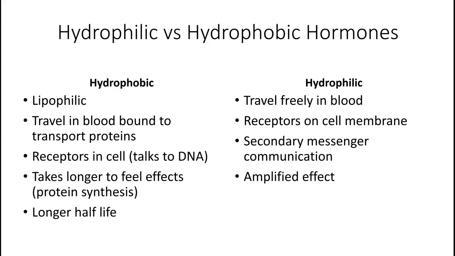We talked about how hydrophobic hormones, because they are not going to be compatible with the water in the bloodstream, are going to need those transport proteins, those albumins, to help carry them around. Because those proteins protect them from some of those dangerous enzymes in the kidney and liver, they tend to have a longer half-life. They're going to hang around a little longer because they're a little more protected.